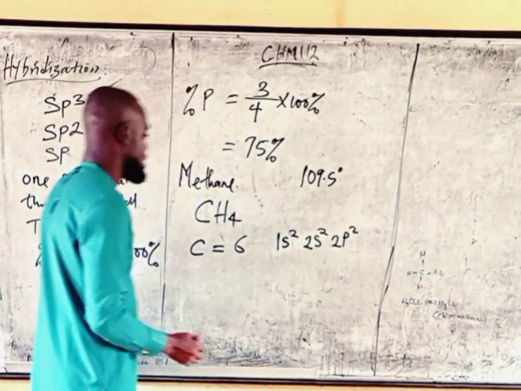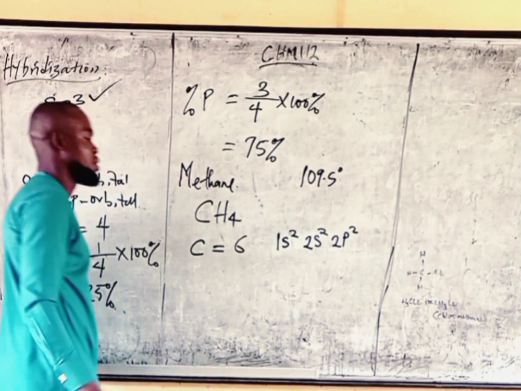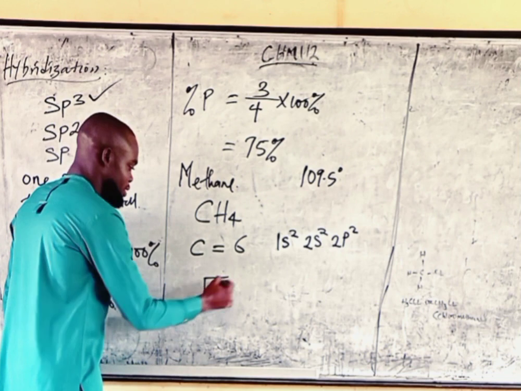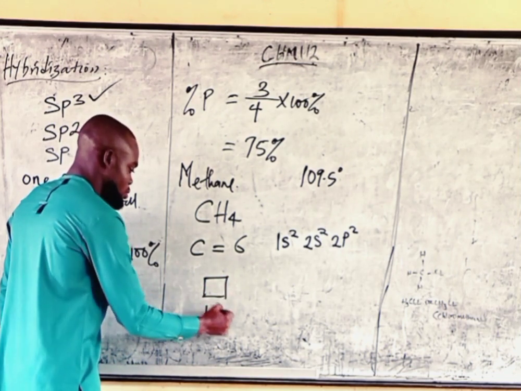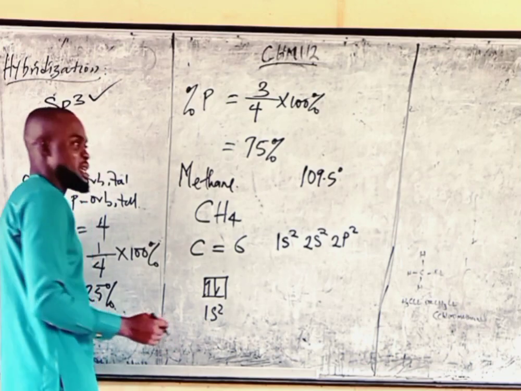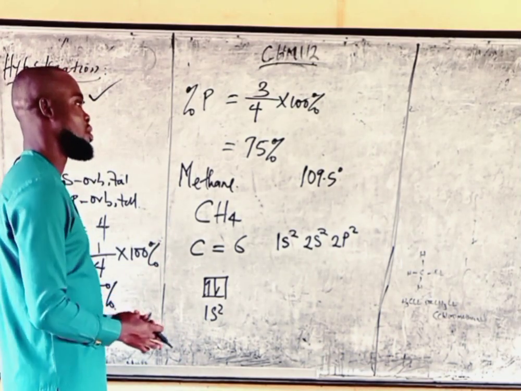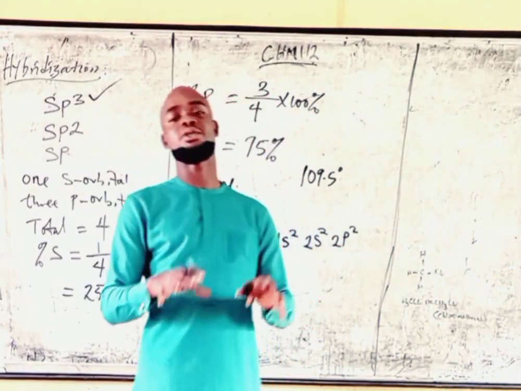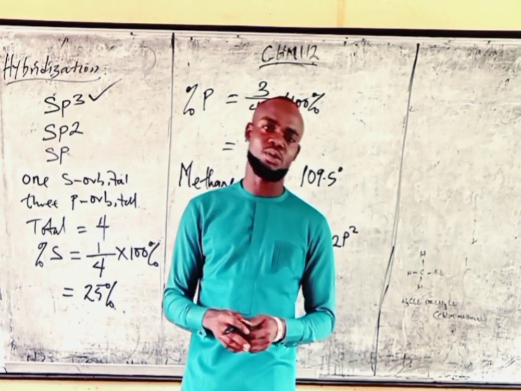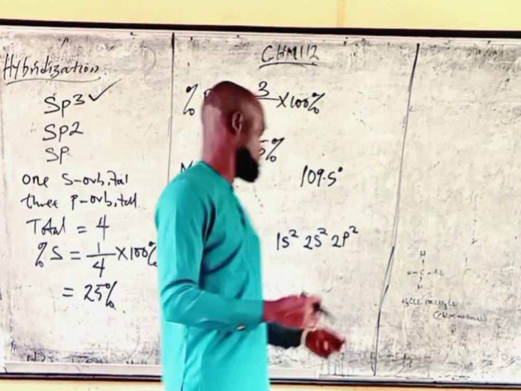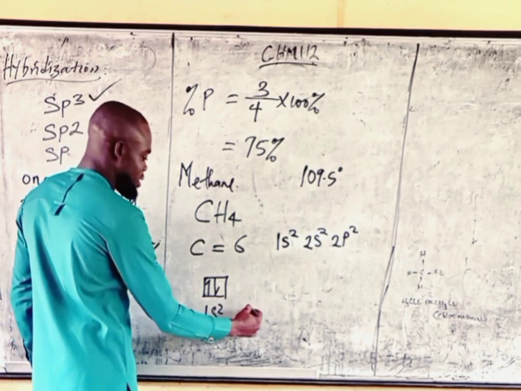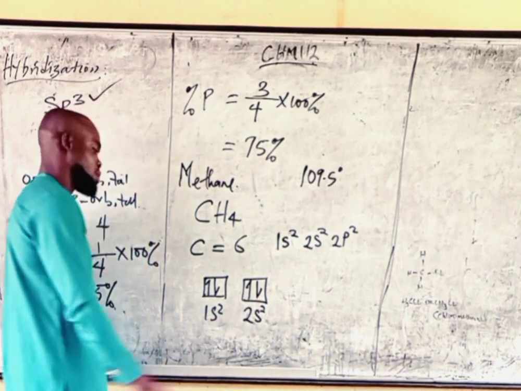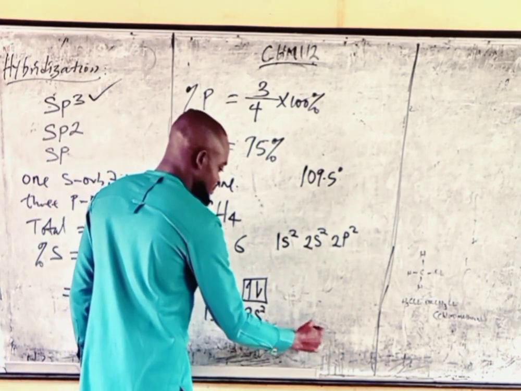So the next thing we're going to do here now, let's try and represent this using Hund's rule. Now from Hund's rule, you can just draw for the s orbital, we have 1s2. So you put the 2 electrons here, one spinning in the opposite direction, from Pauli's exclusion principle, that no more than 2 electrons can occupy an orbital, and if they do, they must spin in opposite direction. So this is 1s2, then let's go to 2s2, it should also be 2, but spinning in opposite direction. Then we have 2p.